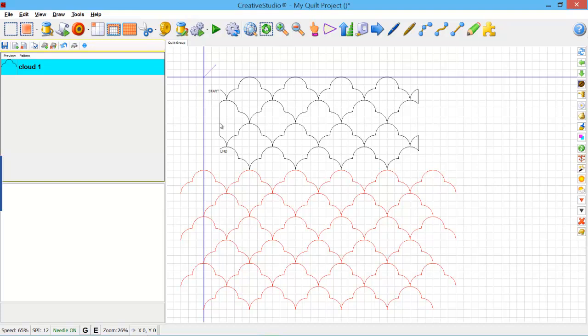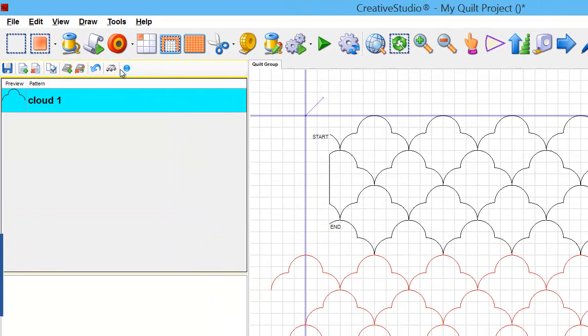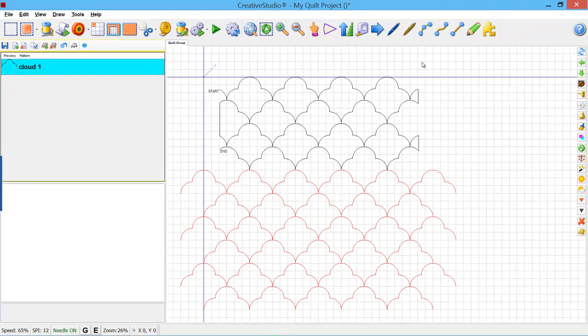Now these black lines, these are stitching lines. This is a stitching line from row 1 down to row 2, then from 2 down to 3, and from 3 to 4. That connects everything. This would be in your binding stitching area. Virtual Stitch Out will show you how this would stitch. That is exactly what I want this to do.